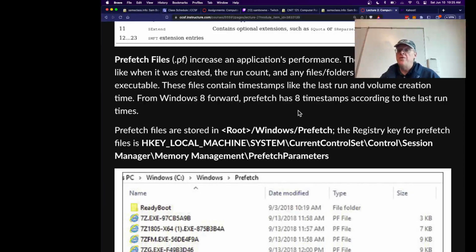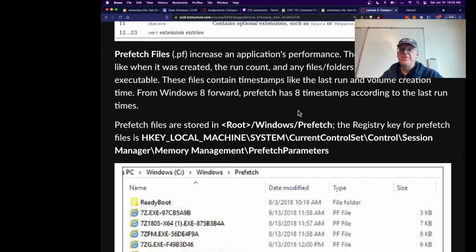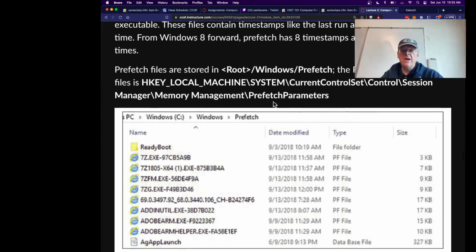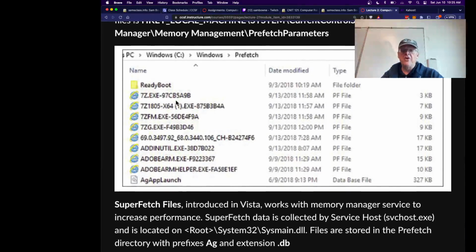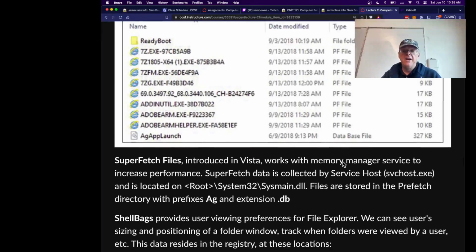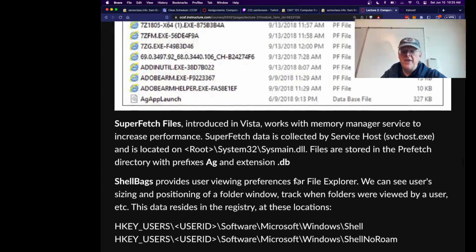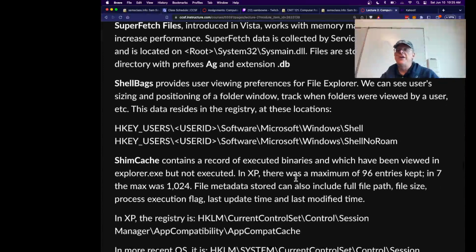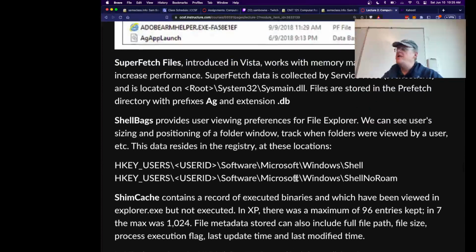And so the prefetch folder, we'll examine this. It's very handy for forensic examiners. It lists the last 128 programs that have been launched and when they were launched, which is very nice. All right, so here's what it looks like. You have these PF files, prefetch files. They're binary files, but you have to read them with a special tool. But again, Autopsy can do it. Then there's superfetch files, which are not that important, having to do with a trick to get more memory that turned out kind of misbegotten in Vista.